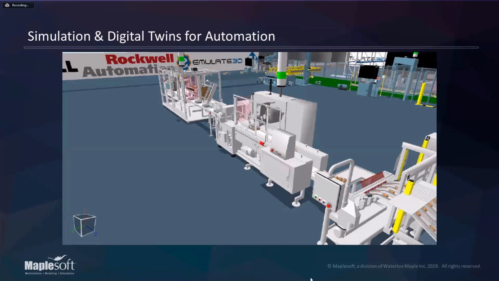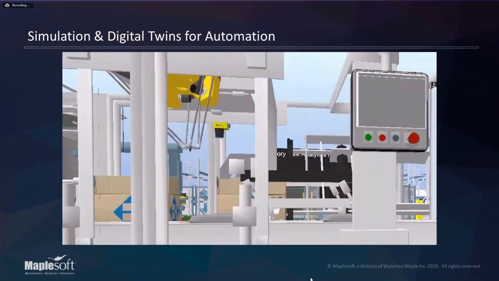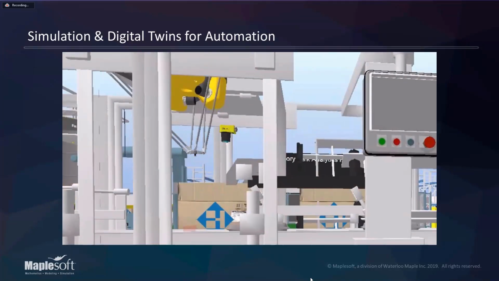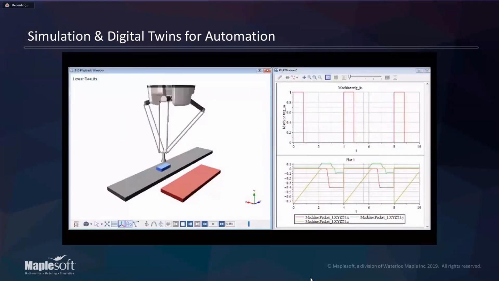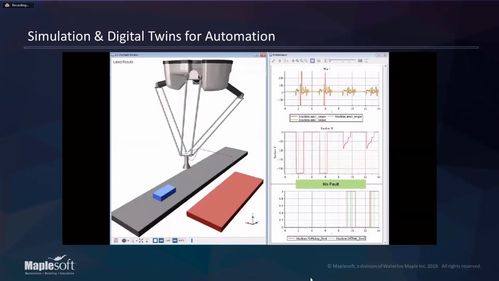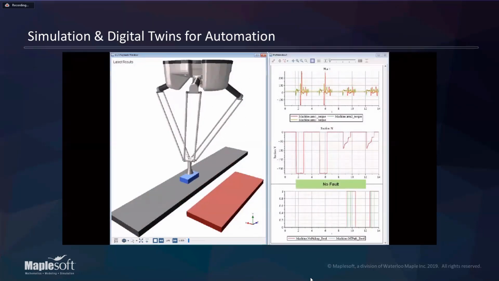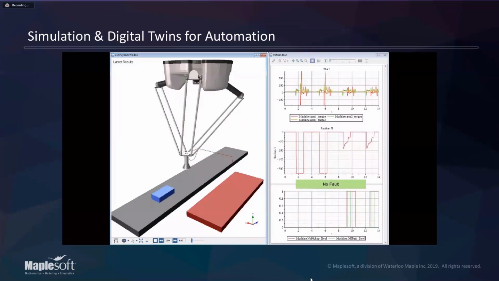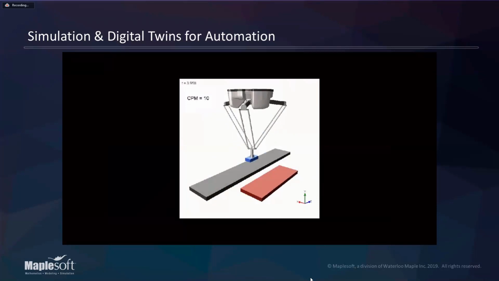Just a quick video here to help you get a sense of what we're talking about. You just saw a whole line there, and then we're zooming in on this delta bot here. And let's say we've got some questions we want to ask about it. This is now in MapleSim, that same delta bot. And what you're seeing on the left is a visual representation of moving product over. And all the plots on the right are the actual torque and speed graphs of what's going on. And we're just quickly trying to vary here different situations about, say, how fast we're moving this thing over, how much torque to apply. So this test here would say, well, let's have 10 cycles per minute.